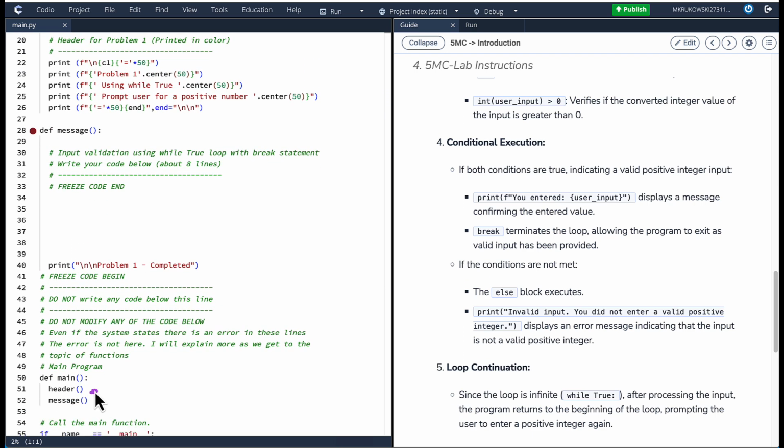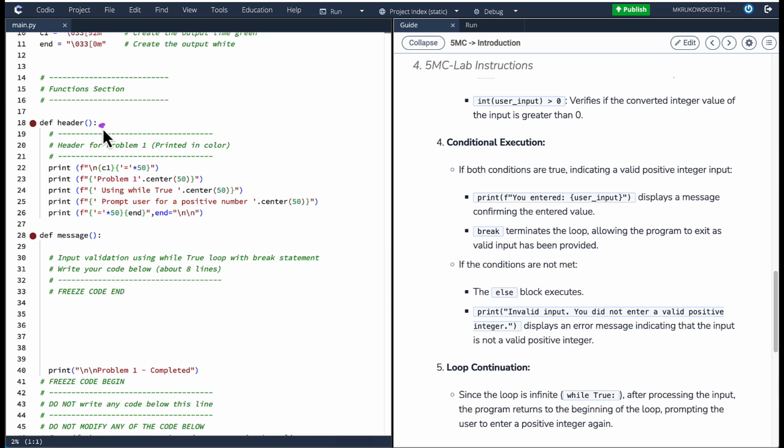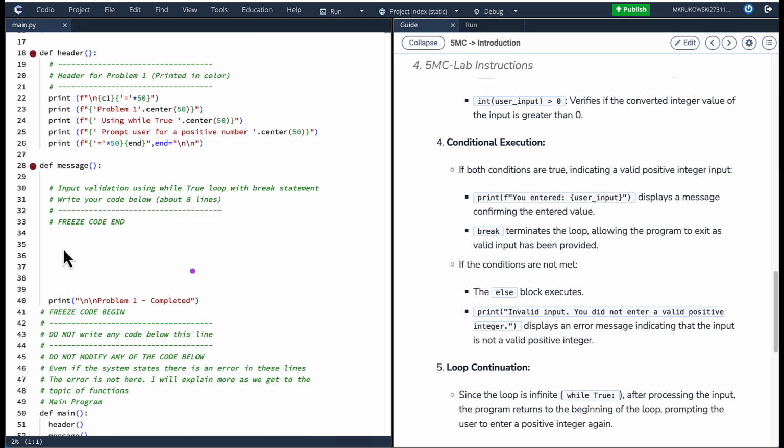So once again, I have a header that's being started. Then we get the message. If we come up here and scroll to the top, here's our header, and this is the same thing as our previous code for 7a. So when the output gets displayed, everything is centered based on 50 character spacing. And then once again, you're going to write your code down here, and you have to make sure everything is indented. So that's it for this particular program.